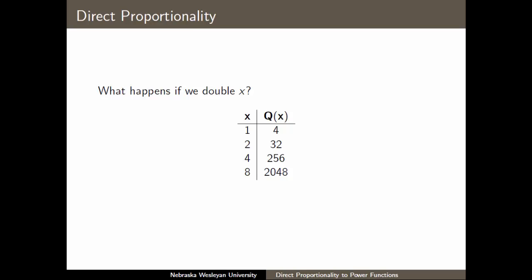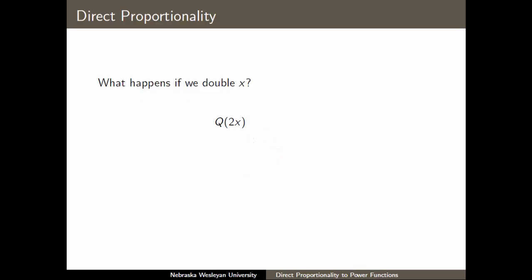We can actually confirm this from the definition of the function. If we're wanting to double x, then we're asking what happens to q when the input is twice x. Substituting 2x into the definition would give us this expression, and then distributing the cube gives us a factor of 8. And you'll see that essentially we have q of x hiding in there with a new factor of 8. So I can switch the order of multiplication just to make it look more like q of x.